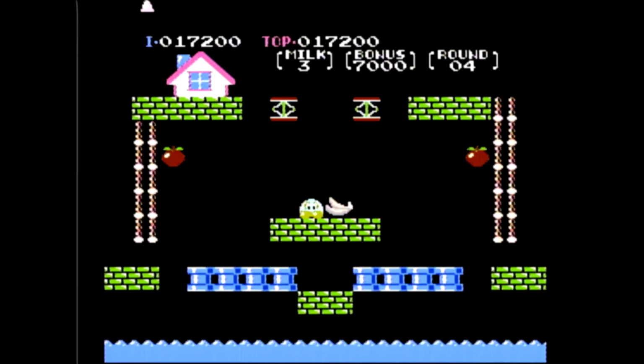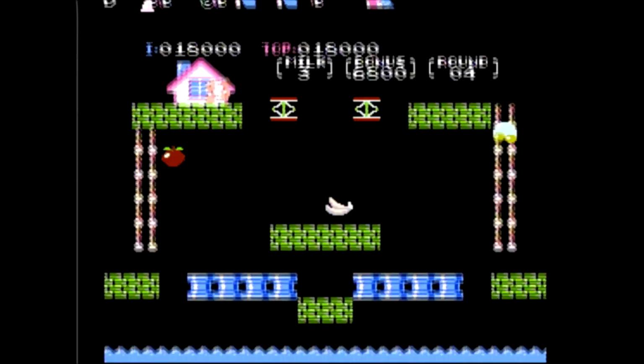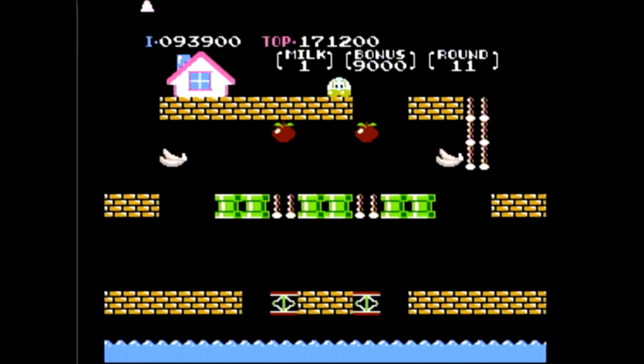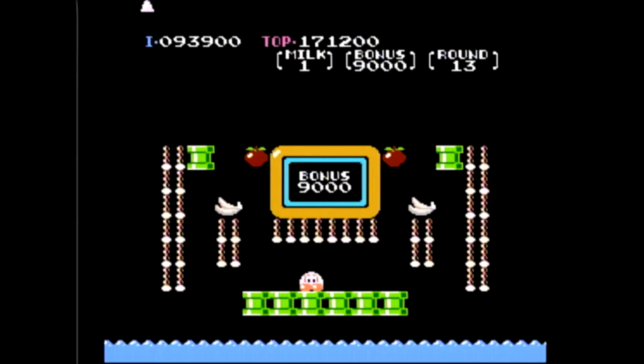A multiplayer mode is available, but it's just for taking turns playing the main game. A welcome feature nonetheless. With 50 levels in total and 2 difficulties, it could be longer, but it does feel like an acceptable length. When you run out of lives, it's game over and back to the title screen for you. No continues. Not all is lost though. At any point in time, you can press select to skip your current stage to go to the next one.